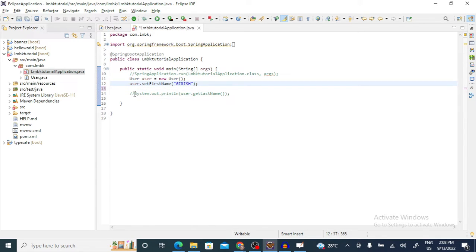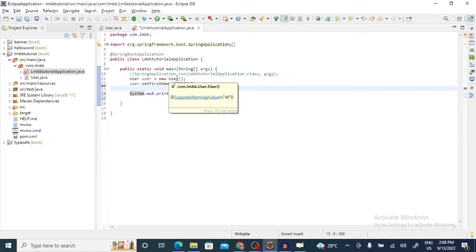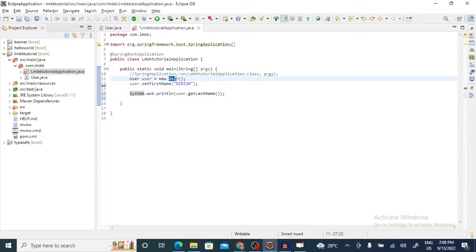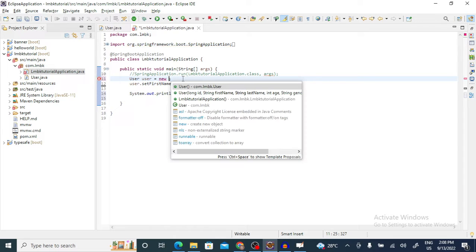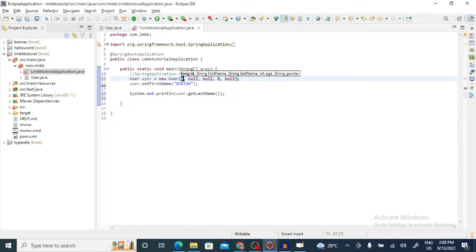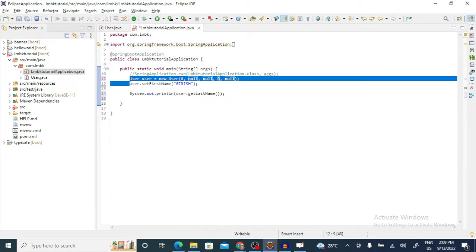If you use get, you will get the getters. And if I want to use the argument constructor, if I press this, you can find it here. You can now directly type all the names and everything very well. So the argument constructor and the no-argument constructor are automatically available.